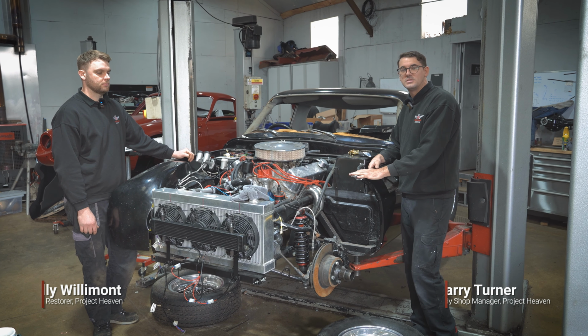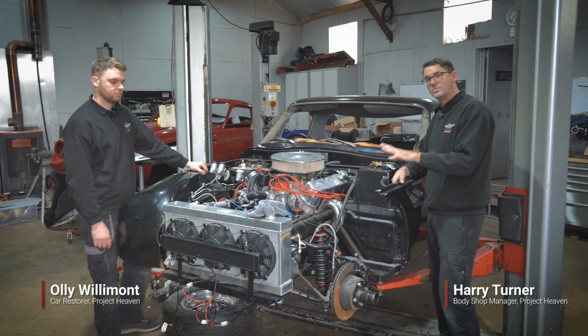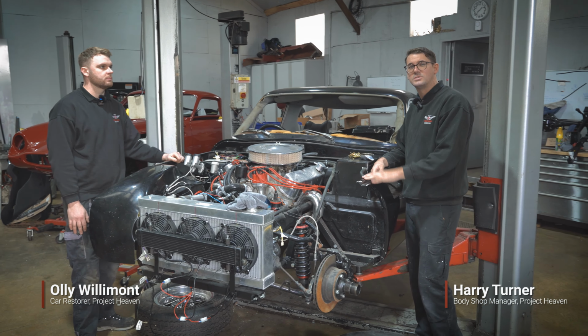So we've got a few TVRs in the workshop at the moment being worked on. This one we've pulled out of storage just to have a few bits done to it. It was going to be a road car and now it's going to be converted into a race car. So Ollie, just tell us a few bits that we're doing to this.